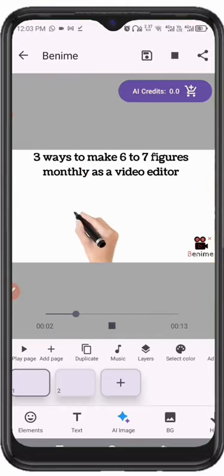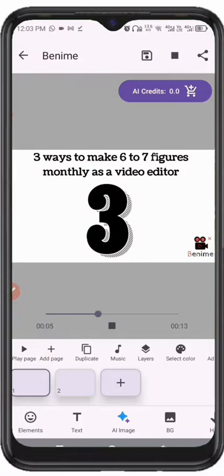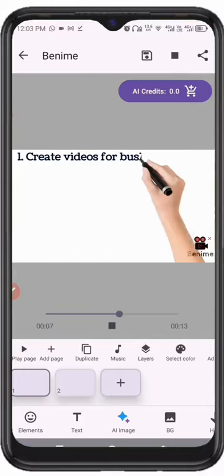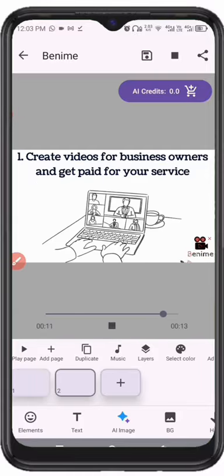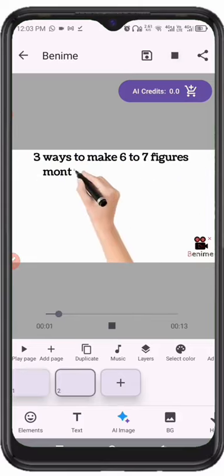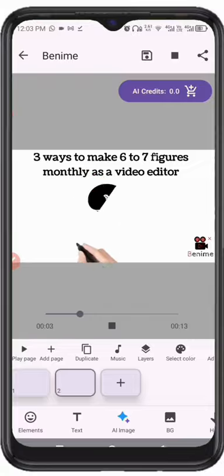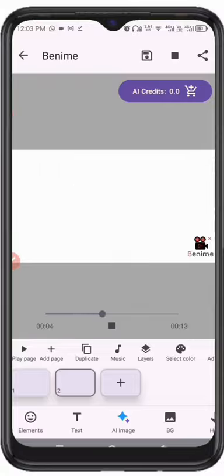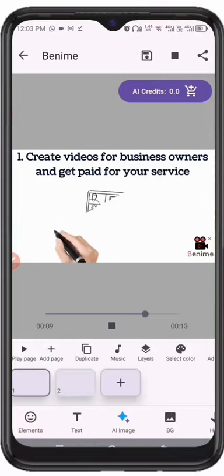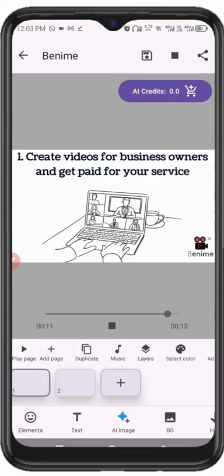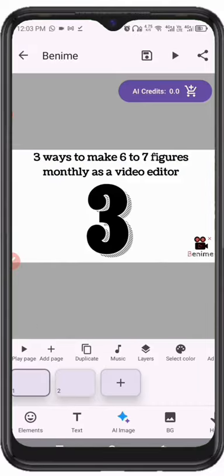Can you see that? Now to go to the next slide, just click on 2, and click on play. Also click on play. Now the second slide, click on play page.